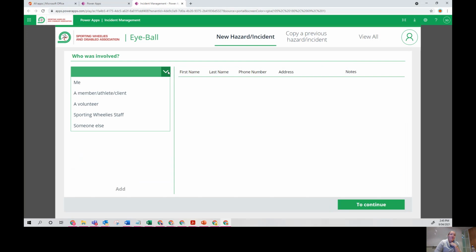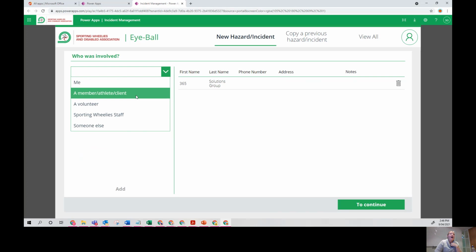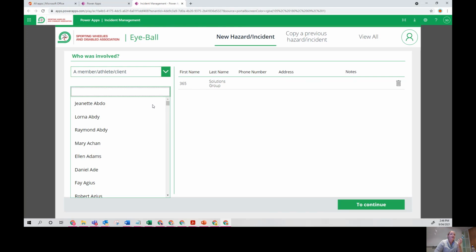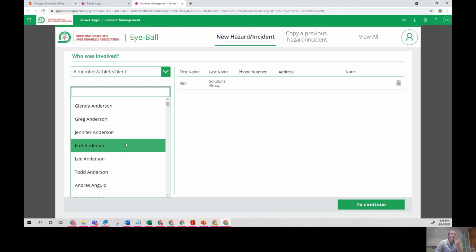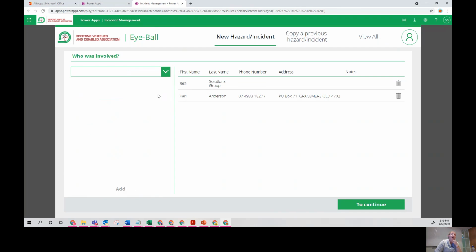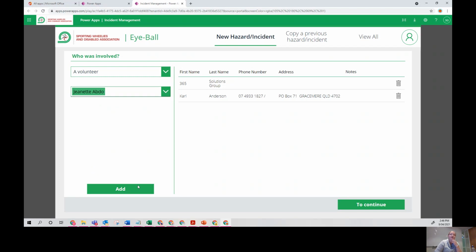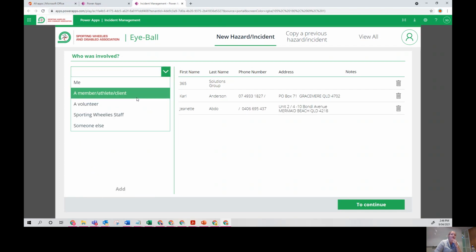Now, they've again got different types of people. So say I was involved and it knows who I am because it's Microsoft. A member, athlete or client was involved, and then it goes and looks up their system. So they have a list somewhere of all of their athletes. It then says, okay, a volunteer was involved. And again, this is a different list, of volunteers.